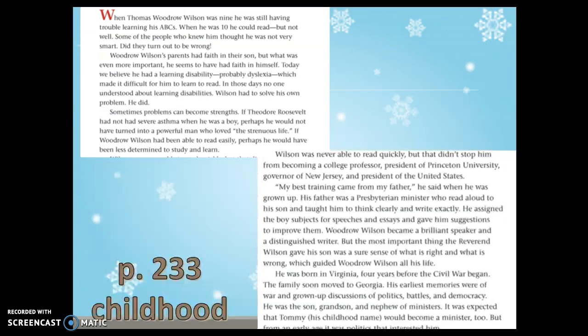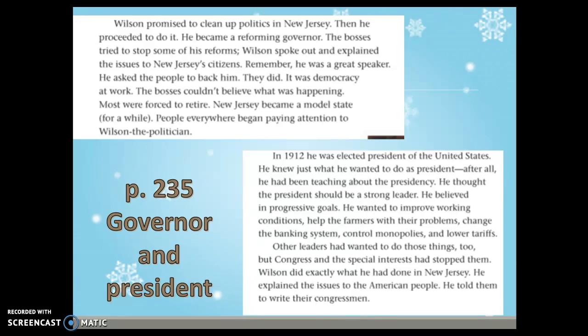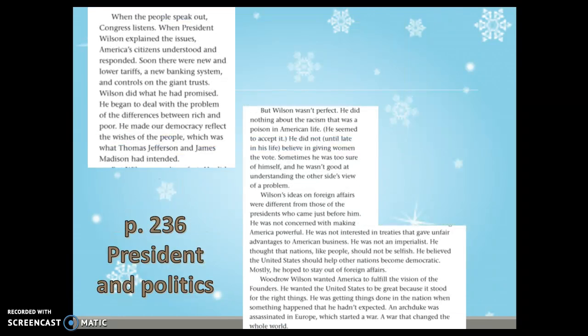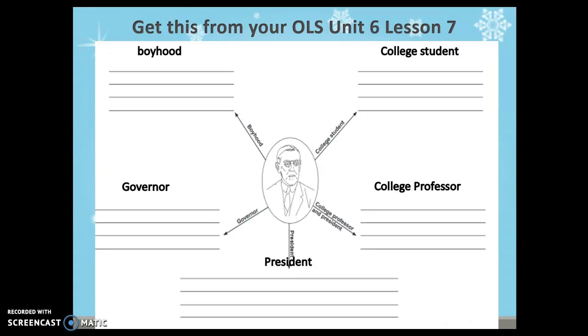So you can flip through the slides that I sent to you in the email and read it there. I'm even telling you what page in the book, or you can just open your book and find it there. Remember, you must upload your finished worksheet to the assignment submission folder to get credit. Please do not send this to me in an email. I do not want emails. I will not grade it if you send it to me in an email.